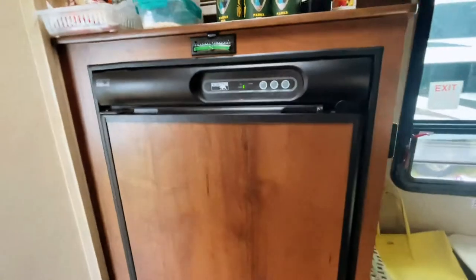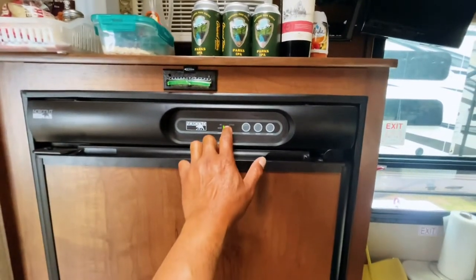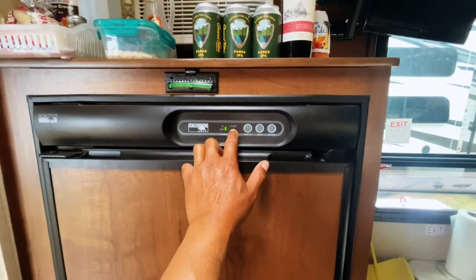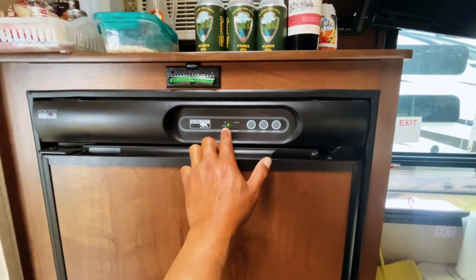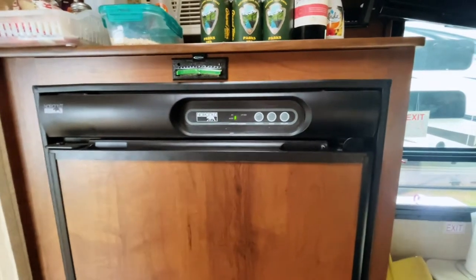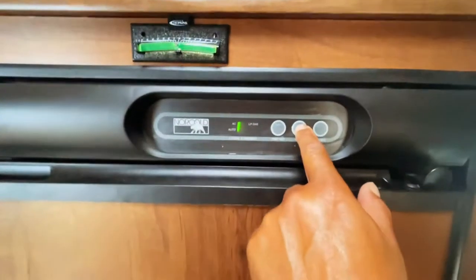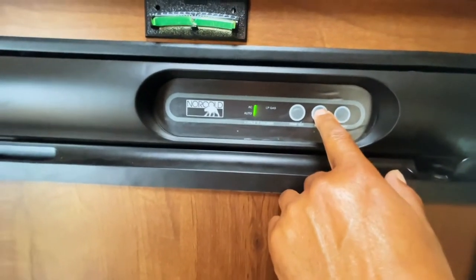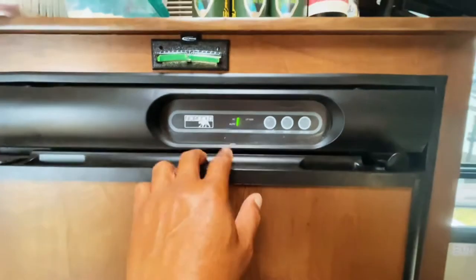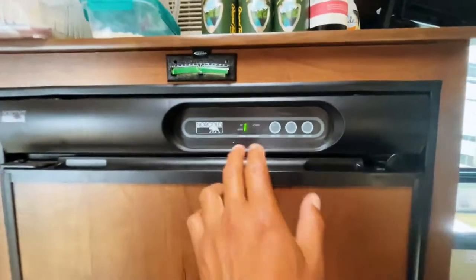You've got your shower curtain, hot and cold storage, and this is your furnace. And this is your refrigerator, which can run on LP gas — liquefied propane gas — as well as AC. You can switch the mode to AC or gas. Right now I have it on automatic, but I'll be putting it on AC.